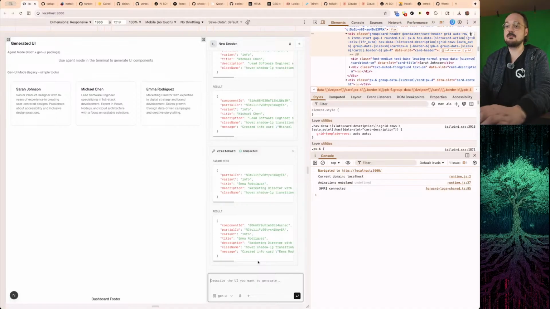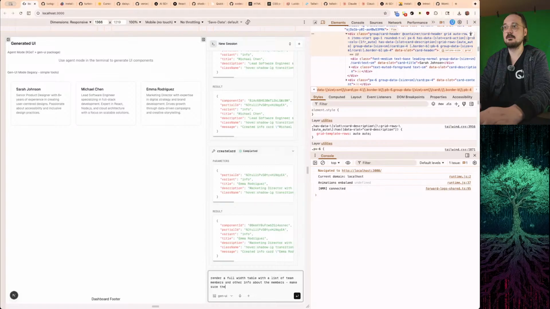But let's say I wanted to render a table, right? Render a table. I'll specify a full width table with a list of team members and other info about members.